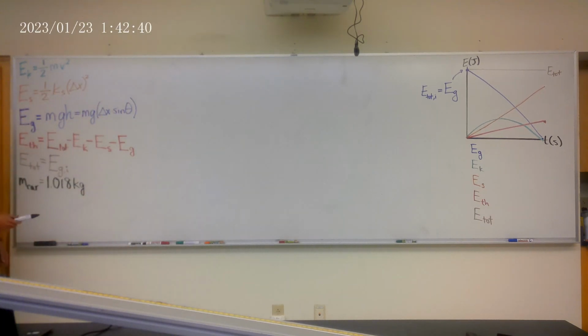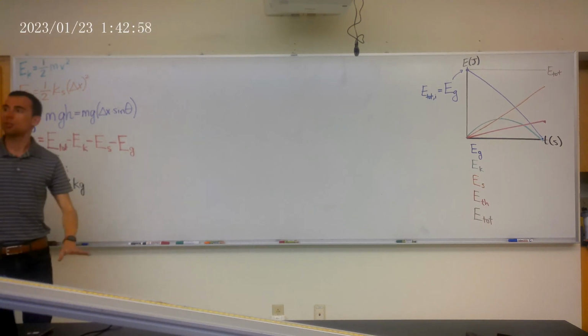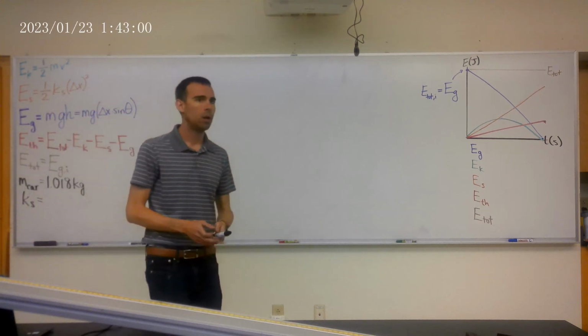So now let's keep looking through these numbers. We got our mass. Let's go look at the next formula. Our delta X will be given to us by CAPSTONE. But KS, we don't know yet. I want you to fill in on your board, put KS equals, and we're going to leave it blank for a sec. I'll show you a shortcut for figuring it out.